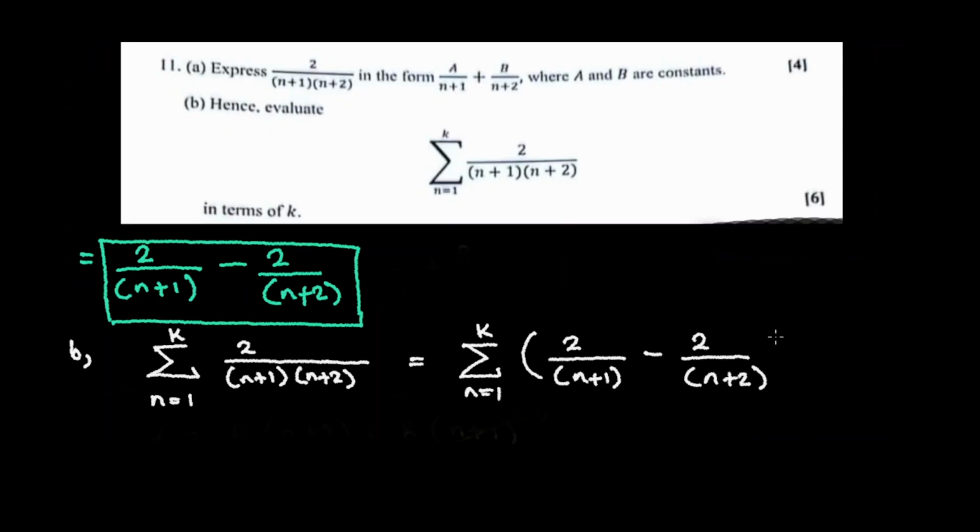Saka zora we can rewrite this as sigma from n is equals to 1 to k of 2 over n plus 1 subtracting 2 over n plus 2, like this. Mapaona. Saka this is tested under series and sequence. Correct, we want to establish terms edu what are they going to be.